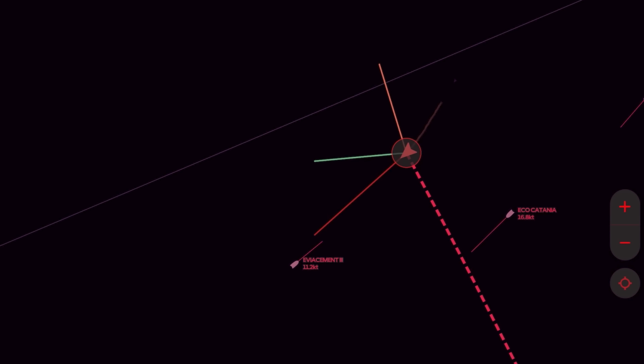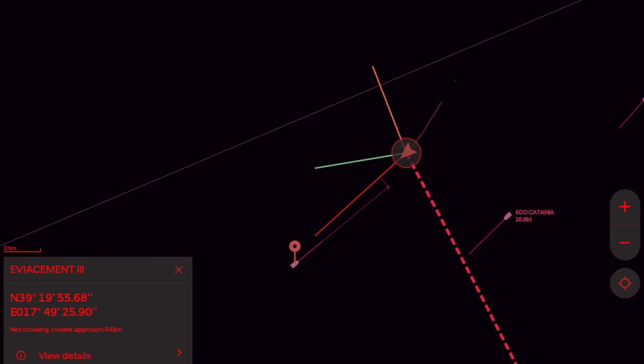And look, you can see this is the AIS. The AIS is a nice function, I think, on this. It seems to work really well. Usual thing, you can press on it, get all the details up. So you can see this big cargo ship is right in front of me, and it shows closest point of contact there. But it's not crossing, but it's going to come quite close. I will obviously bear away a little bit to starboard so we can get a little bit further away from him than that. But it's a neat system, I think.